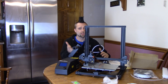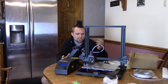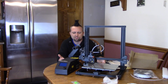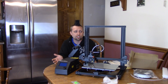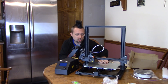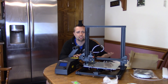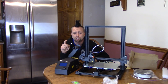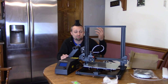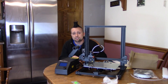Okay guys, so it's all put together — went together super easy, basically just like the other CR-10s. This one though, it feels a little more solid. Nothing looks like I'm going to have to go back and tighten. I'm going to do a double check, go through everything, make sure everything's nice and tight. Everything feels really stable and I'm ready to go. I'm going to go off camera, just make sure everything's tight, double check everything, and then we're going to fire off some test prints that are on the provided SD card. Then I'll do a benchy and some other random things and we'll just see how it prints, and then I'll be back with my final analysis. So yeah, let's enjoy the prints.